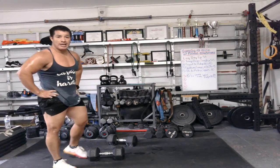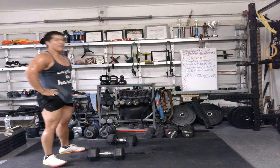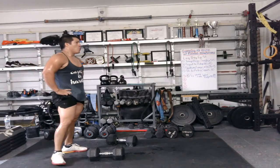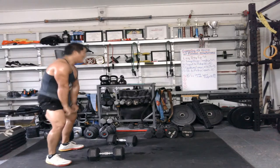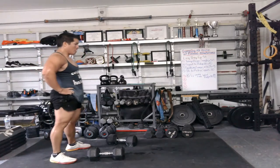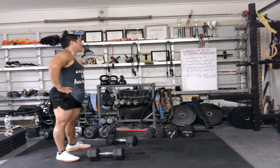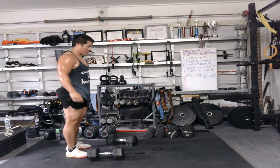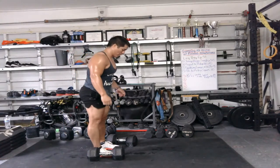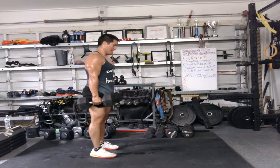Two more exercises. Squat to pick up deadlifts. The hard part is over. Woo. Here we go. Squat to pick up deadlifts. Three, two, one, let's go.